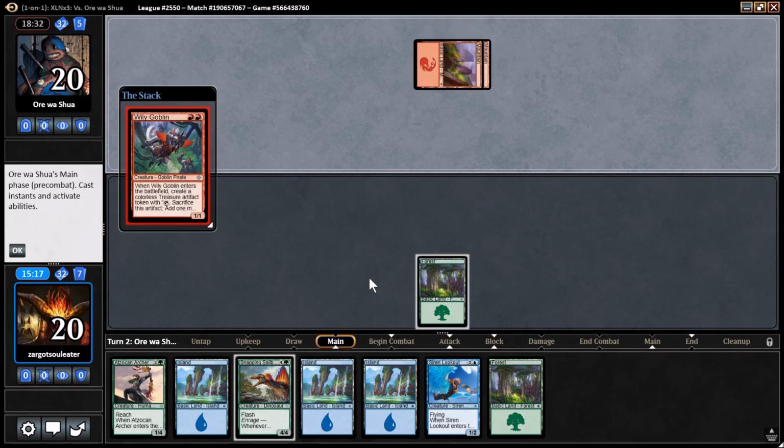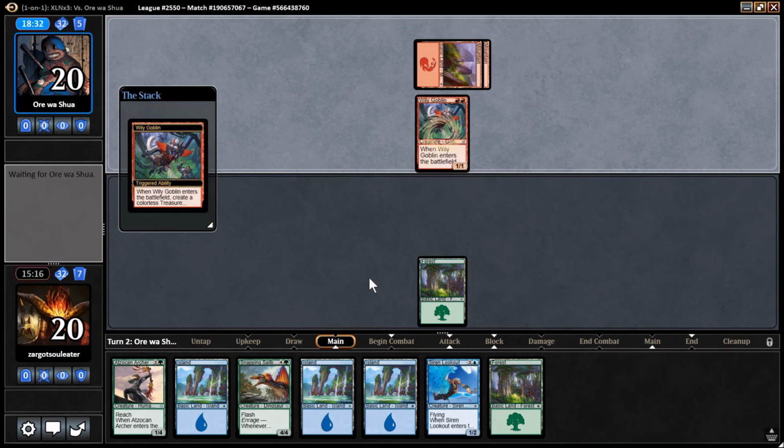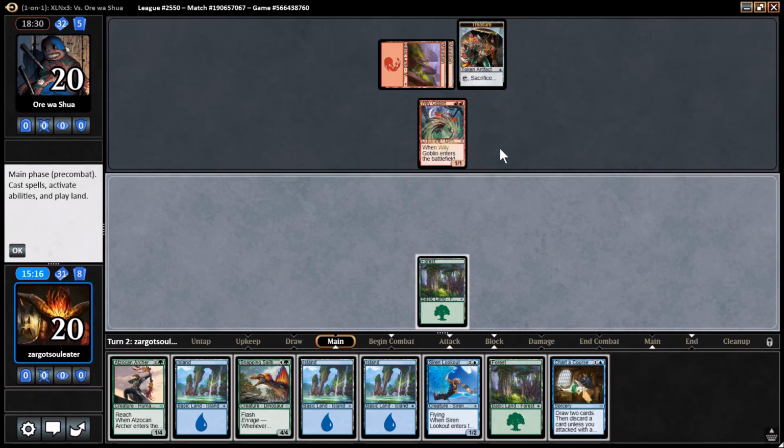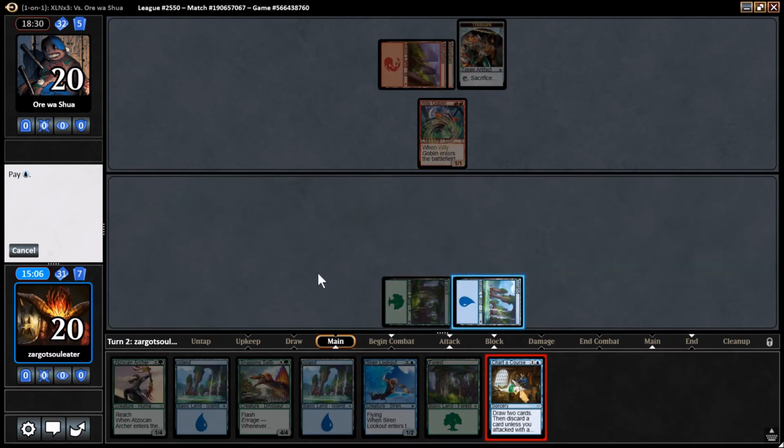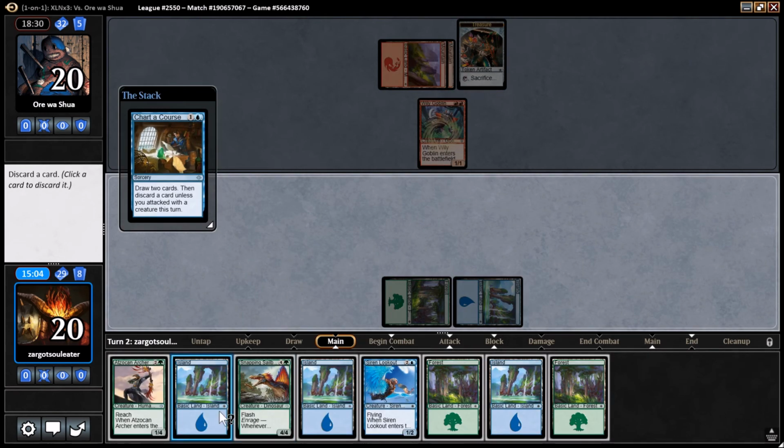Wily Goblin, okay. Not a big fan of this card unless you're really trying to ramp towards something. Here, I think we're just going to play Chart Course. We already have all of our mana. I know we're going to have to discard, but we're not doing anything else this turn. And the following turns, we're going to be playing creatures. And we drew a couple of lands, so I think that was definitely the play.